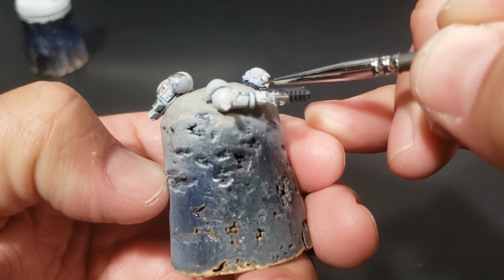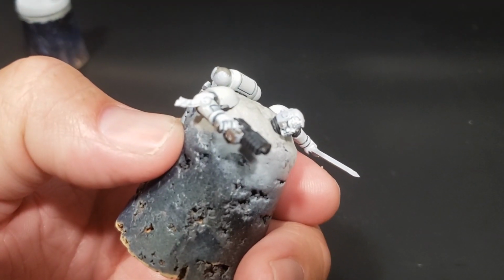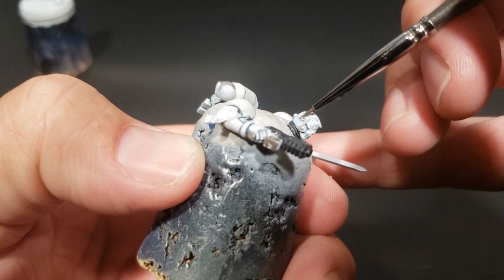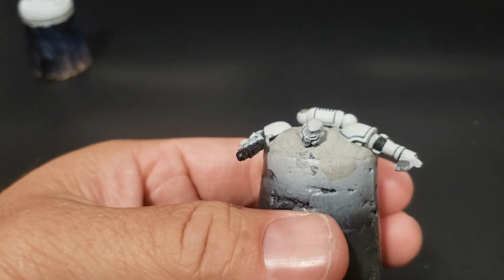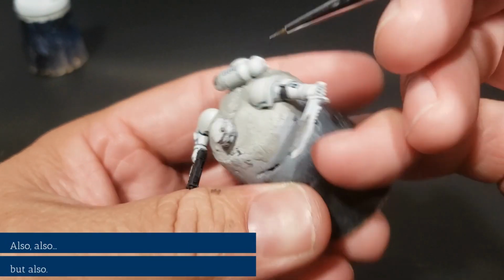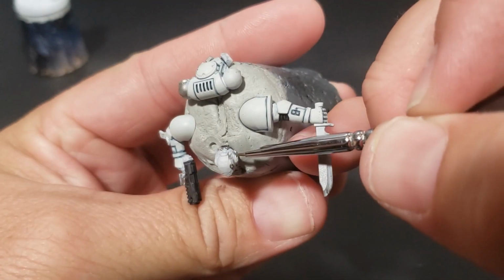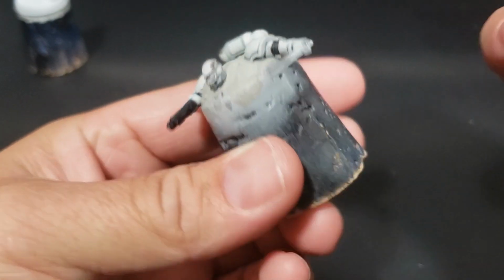And you don't have to be super neat when painting them, because we have not painted any of the red, as you obviously know, because nothing is red yet. And also these pieces that go over the ears, I like to paint in silver as well. There is also a piece in his hair. And again, have not painted his hair, so I'm just going to paint the whole, I don't know what this is, implant. But basically, I can be as messy as I want, because I'll come back up and clean it later.